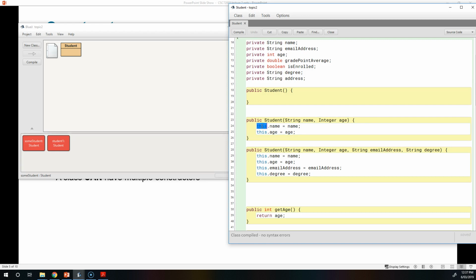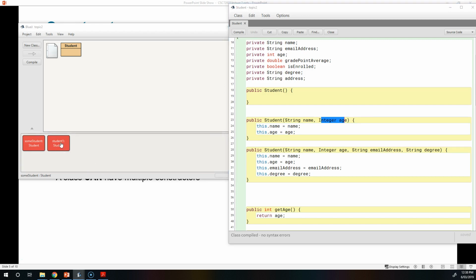So the keyword this refers to the instance variable. So this dot name is referring to this instance variable name. This dot age is referring to this instance variable age. Name without the this is the parameter name. Age without the this is the parameter age.